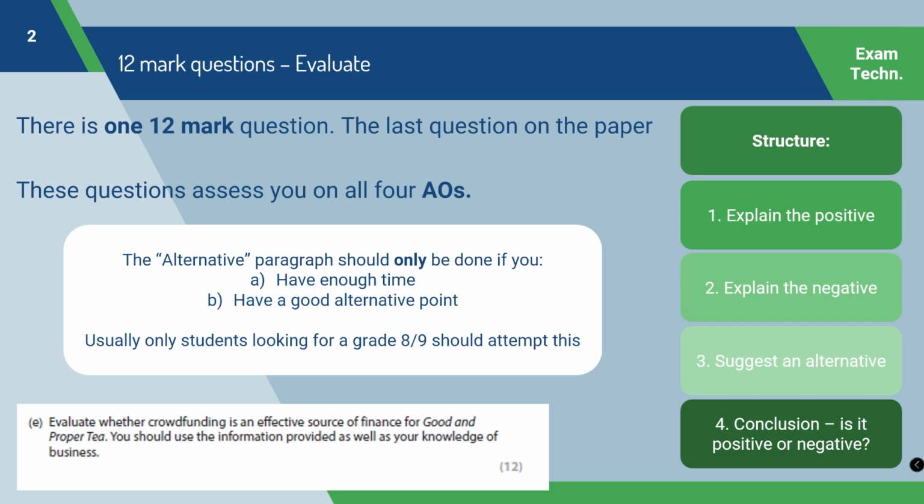You have to be careful, because if you're in a rush and you think, oh, my teacher said I've got to stick an alternative in, you write a three-line quick alternative that's not very good, without much use of key terms, and you've also got application missing. You're then going to start dropping marks on application, because it's not going to be throughout, is it? So you're going to go down to maybe top of level 2, low level 3, instead of top of level 3 if it's great in all the other paragraphs.